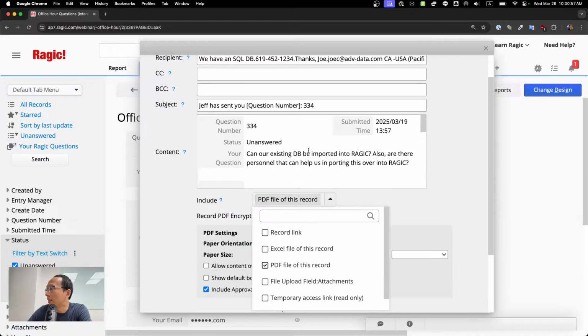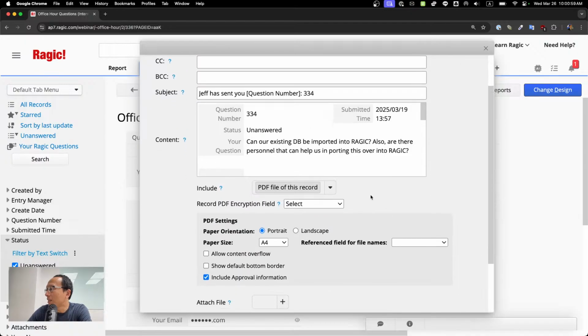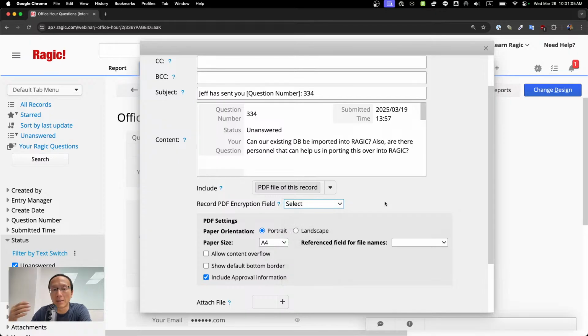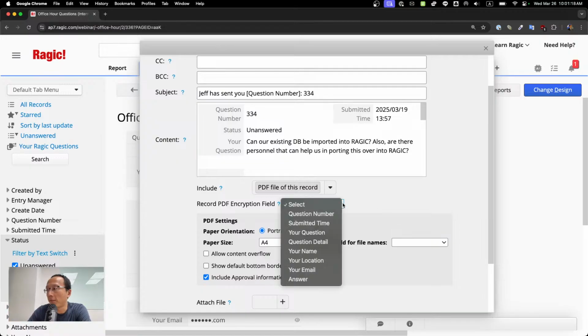So let's say you're emailing this as a PDF. You will be able to choose a field on the record. Let's say you add a field which is the social security number of the user. You will be able to use the social security number field if you choose it here.